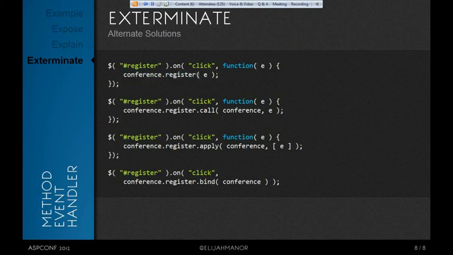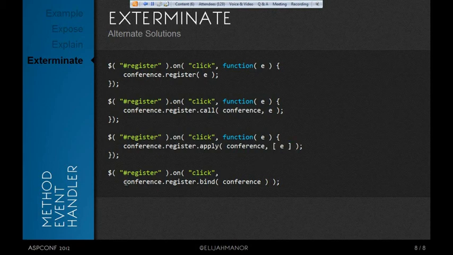And then we would just pass the event. That actually is a simple fix. But of course, I wanted to show you $.proxy. We could have used conference.register.call. Call is a method off of every function where we can control this implicit parameter. So I'm going to call this method, and I want this to be conference, and then I'm going to pass the event arg. Apply is another way to do a similar thing, where I want to invoke a method and control the value of this. So this will be conference. And then the second argument for apply is an array of things that are passed to it, so I'm just going to say I'm passing e.